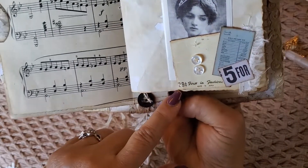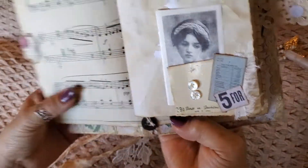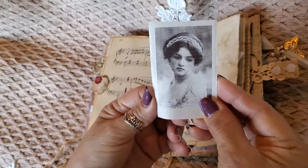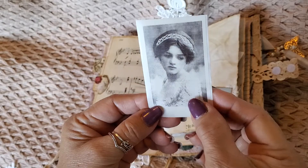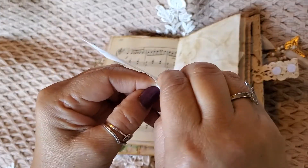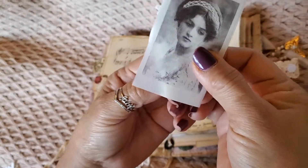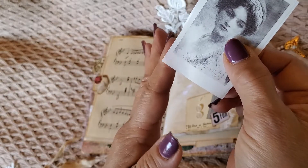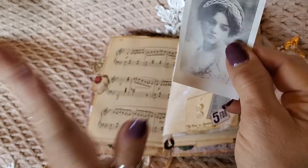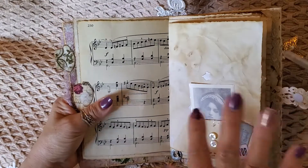Whoever had it before used some of the buttons and then just cut off a piece of the paper. This used to be 29 cents. Then some of that Tim Holtz vintage ephemera. And here is what they look like — it's all in black and white. Here, if you peel it — see, it's kind of sheer — and then you apply it on the page and it's a little see-through.